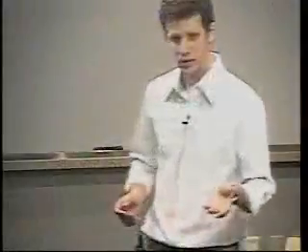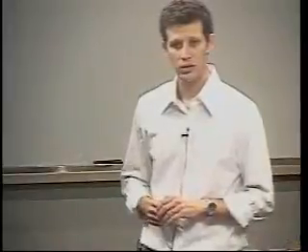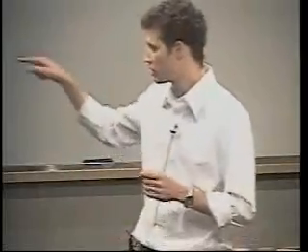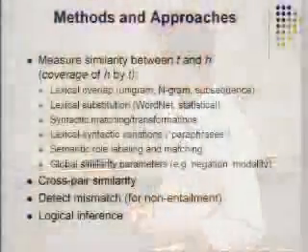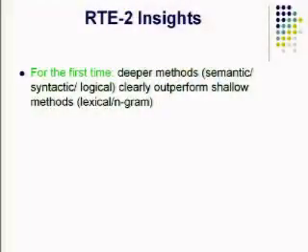Another approach, done by Microsoft, is to directly identify mismatches to measure false entailment. Not just saying, well, I can't cover everything, so that's false, but just measuring, well, this is colliding, so there's a mismatch here, and that's immediately false. And of course, there was logical inference, as again we said, that could still be a very good approach and probably maybe the best.